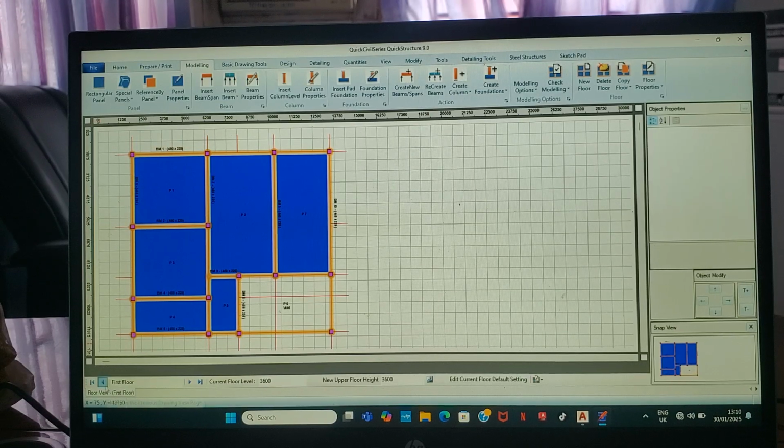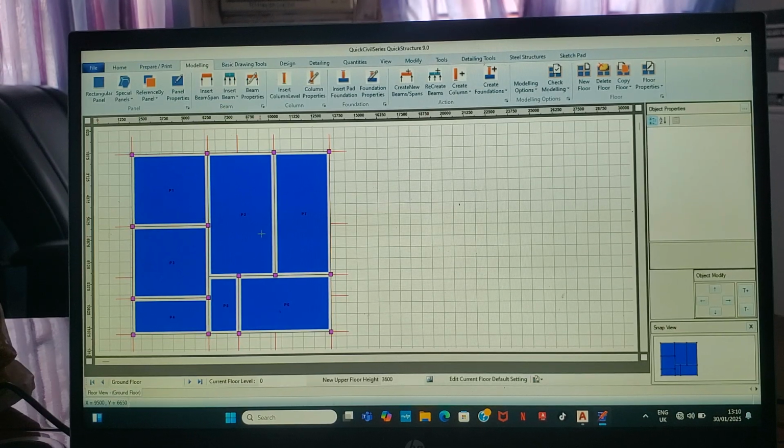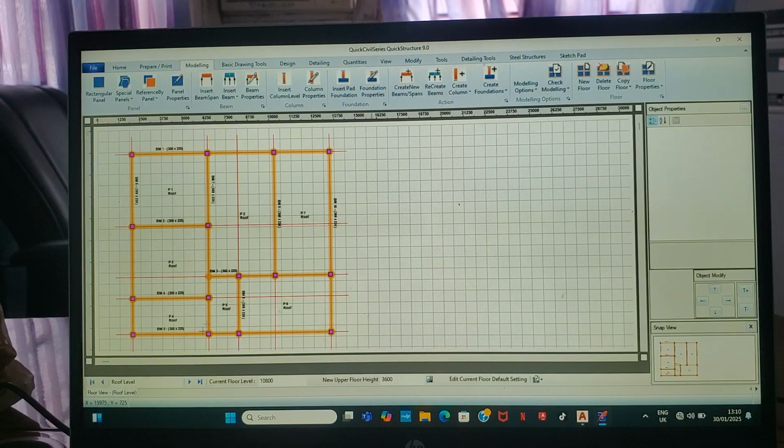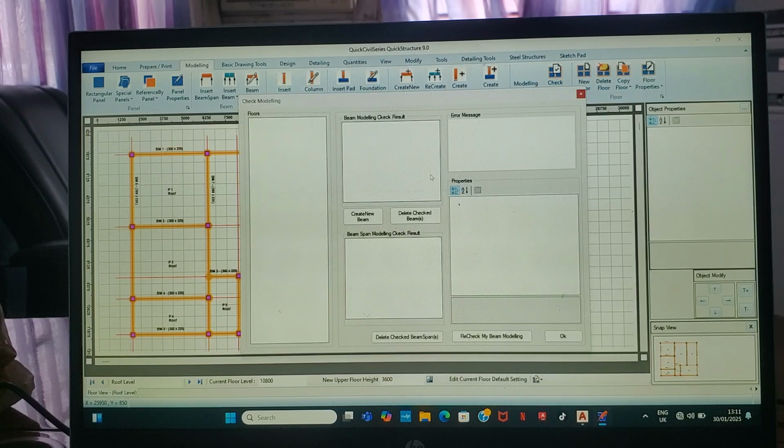So of course you know that the last floor is the ground floor. All right, so it means that all the columns are now in place. All the beams are in place. But for me to be sure that my panel is well, that in the general floor arrangement there's no error, I'll click on check modeling. You can see it here, check modeling. Click on check modeling, check. So there's no error report here, it's plain.